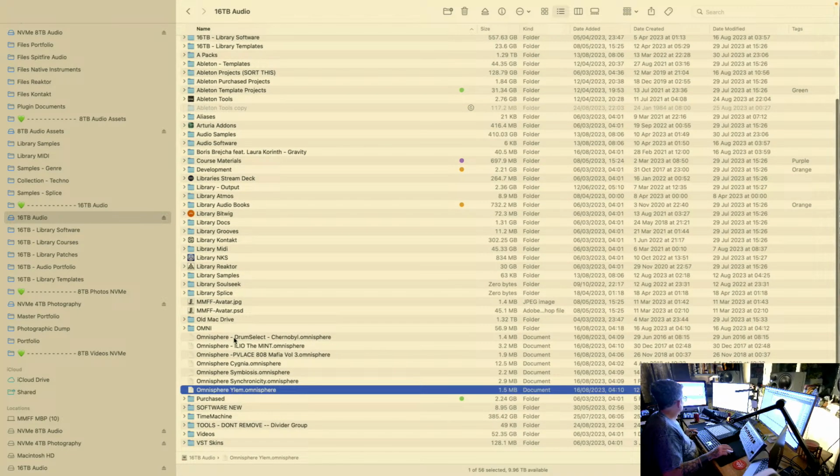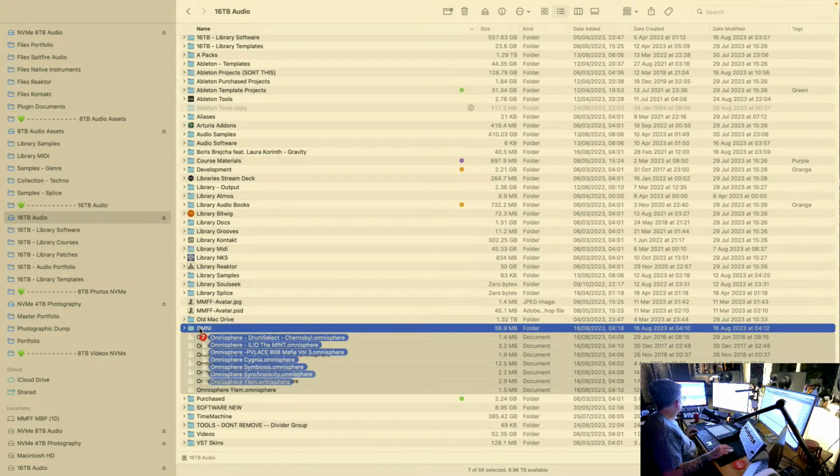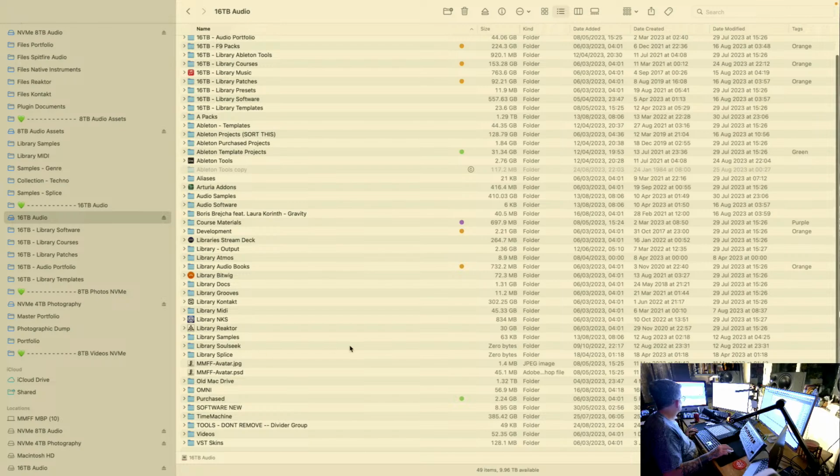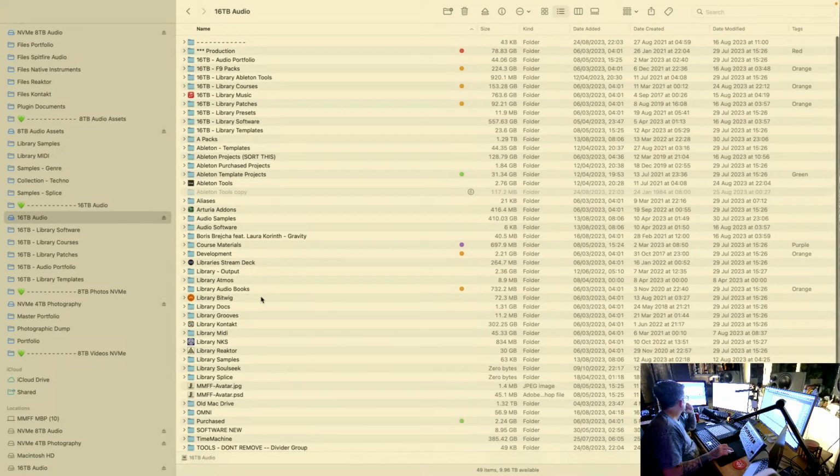In fact, while I'm there, let's do that as well. May as well do it. But this is my main hard drive, if you like, that's backed up onto the NASes that you can sometimes see behind me on the shelf. So likewise, it's a great way of doing it.